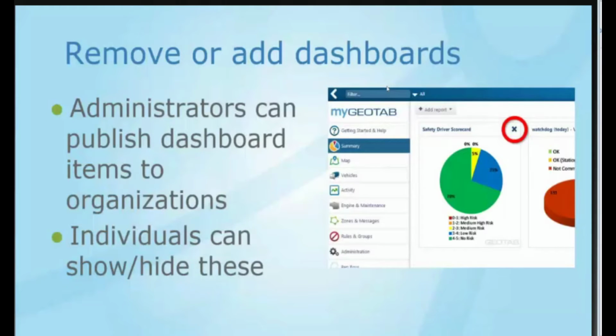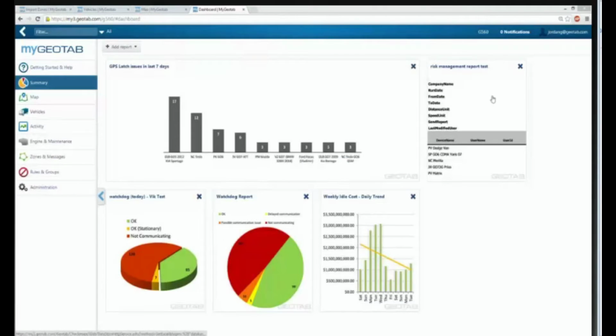All right, so I did show this a while before, but it's good to point out again. This is one thing that was hugely requested by a lot of people, the fact that you could remove and add dashboards as you see fit, and also move the order, move things around, etc. So as you know, administrators can publish the dashboards to show what you might want to see, be it various different graphs, pie charts, etc. But the individuals themselves are able to move these around as they see fit. They are able to change the order, not see them, etc.